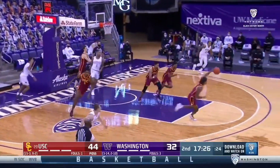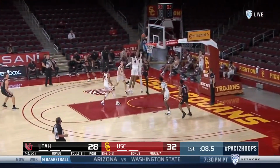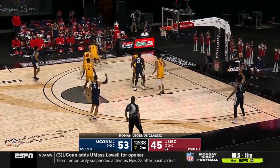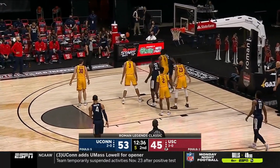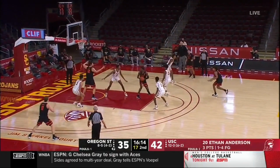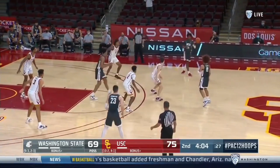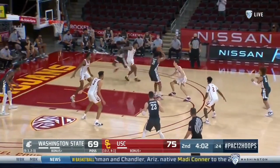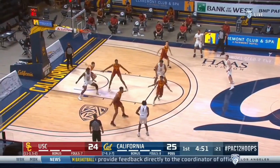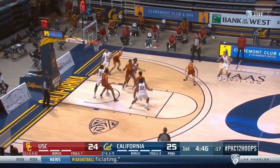It is true that USC basically kept him in the paint, and that maybe he won't be able to do that as much in the NBA. But I don't expect Mobley to have any problems making rotations at the next level besides the initial adjustment period. Patience will be needed with Mobley just because playing the center position in the NBA requires a big step up. DeAndre Ayton, a big who came out of college with more or less the same potential as Mobley, did not truly get comfortable until this year. Either way, I think that Mobley will eventually become a Defensive Player of the Year candidate and one of the best rim protectors in the entire league.